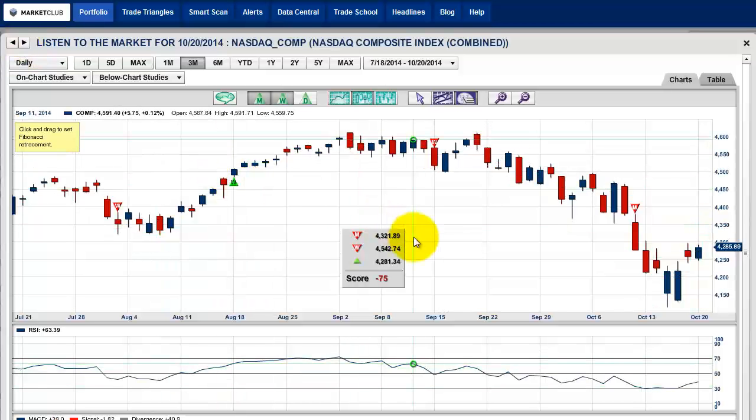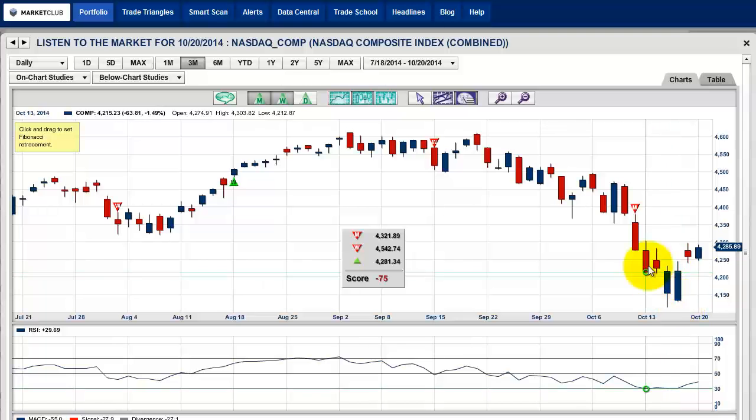Nasdaq, pretty much the same picture there. A couple of good days, a lot of pressure on the Nasdaq, and of course you had a big day on Thursday, and then Friday picked up again, but really not a lot of momentum on the upside here. A lot of stocks are still hurting. Certainly the trend's down. We've seen the daily turn up. Not such an important thing in the stock markets, but the weekly and the monthly are still negative, which is not a good sign. So we still think this market can go lower.